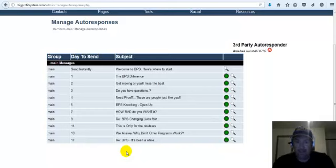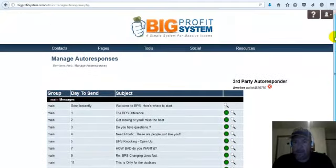So overall, at day 42, what do I think about the system? Number one, I think for the most part the system is doing what it promised to do so far. Okay, and I've said some negative things about it, but in terms of what I'm supposed to do, the system is working exactly the way they say it will.